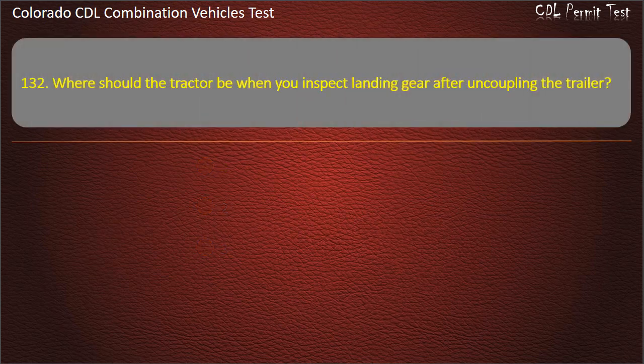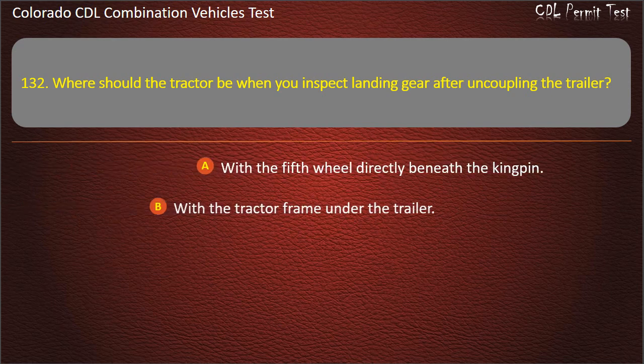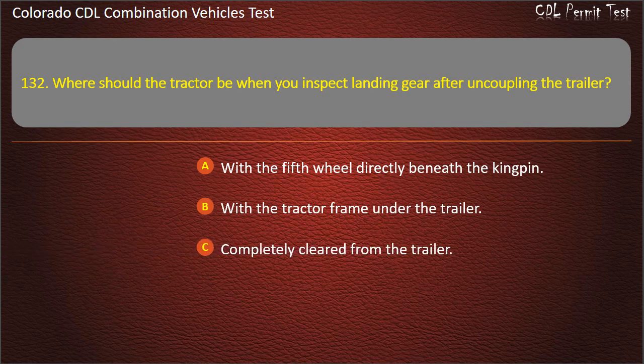Question 132. Where should the tractor be when you inspect landing gear after uncoupling the trailer? With the fifth wheel directly beneath the kingpin. With the tractor frame under the trailer. Completely cleared from the trailer. Answer. With the tractor frame under the trailer.